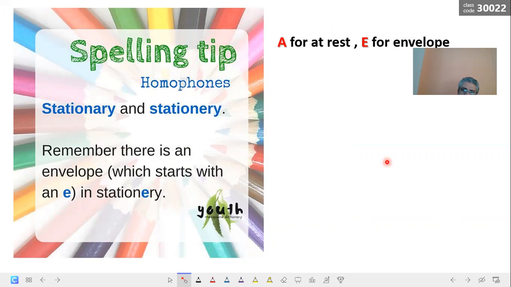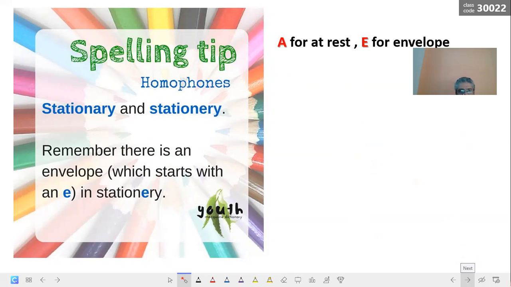ممكن نعمل كونكشنز كتير مع السبيلنج، في كلمات زي كلمة stationary stationary. Remember there is an envelope. الاثنين دول homophones. قلنا قبل كده الهوموفونز هي كلمات بتبقى نفس النطق.